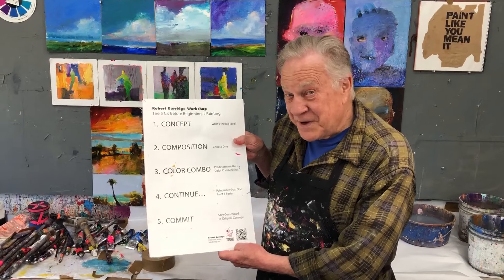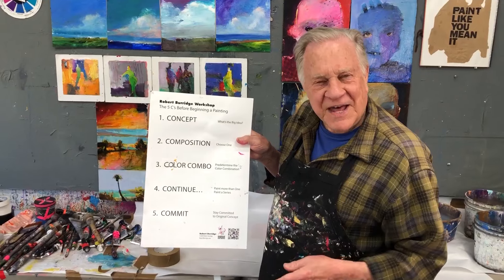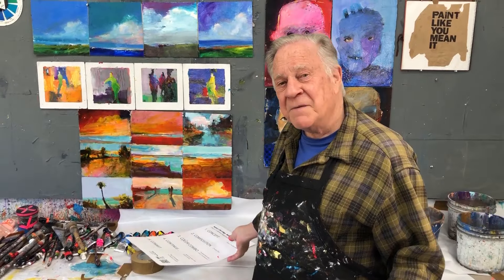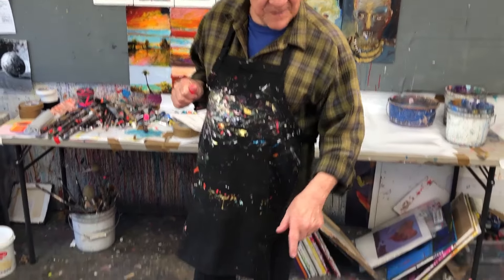Before I start a painting, I like to figure out the five C's — the concept, the color, the combination, and so on. For this series, the concept is simple: pears — a simple fruit and vegetable. Think of them like a family — they're all different looking, there are no twins. You don't want to make them look all the same, and that's the exciting thing about a series. Let's see how different we can make each one. I have pieces already started on the table; big brushes, ten-inch by ten-inch pears.